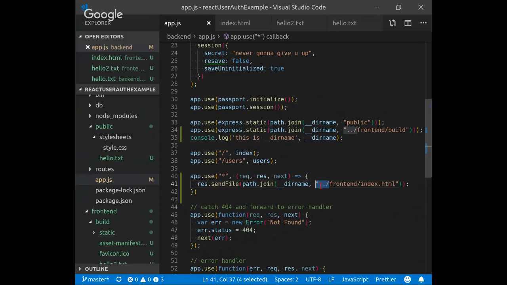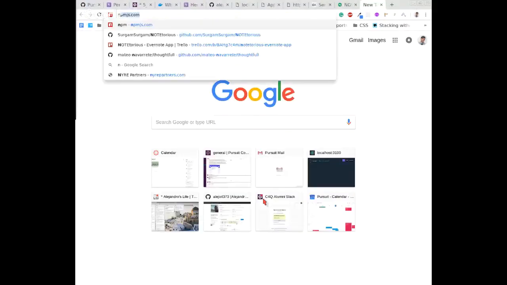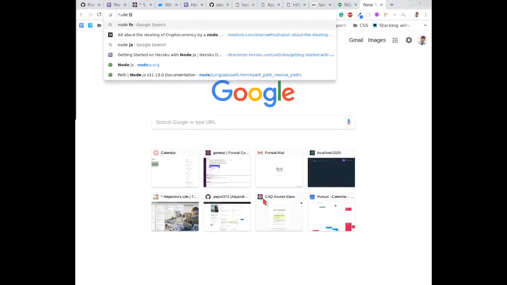We have to, well, this path.join is kind of like this thing that we're doing in here. Something that I would like to always say is that I don't just know this stuff, it's because I've read it, and somewhere else you can find what I'm talking about.